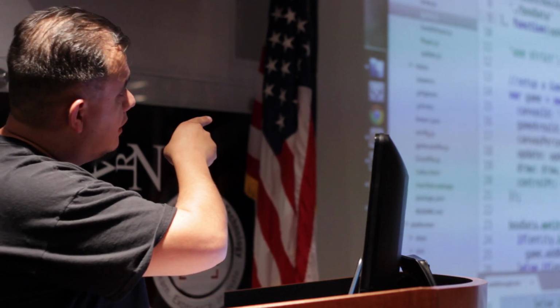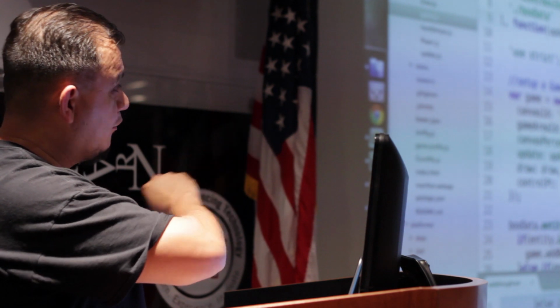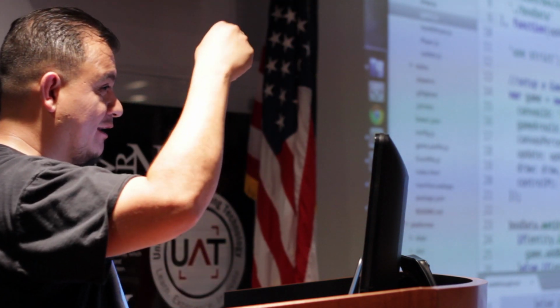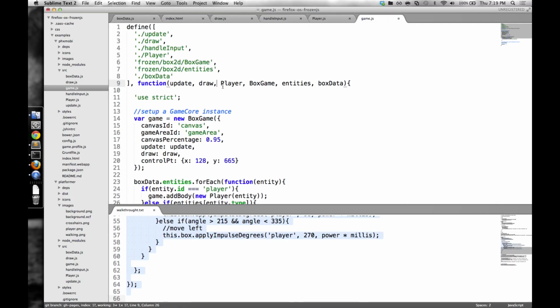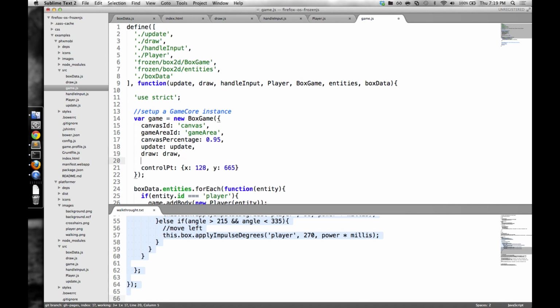When you're first getting started with AMD, this will trip you up: the order of these parameters, or forgetting to put a parameter. You required it in, but you still have to name it down here, input. The game itself right now has a handle input function that's a no-op, so we're going to override that in our game and use the handle input that we just defined.